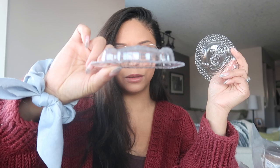And then we have an equally adorable snowman vacuum mold. I've used their Halloween themed vacuum molds and all of them pressed beautifully, so I'm pretty sure these are gonna do just as well. They're really thin, do you see how thin this one is? So the bath bombs that they're gonna make are gonna be quite small, I think.